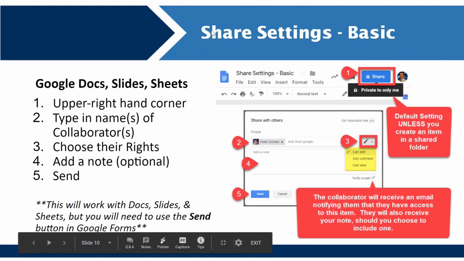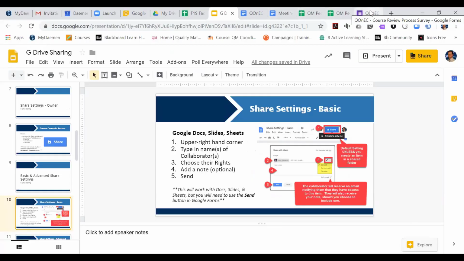So I'm going to take a step away from this for a moment. If you want to share it with somebody, is it only somebody who has a Damon email address? Or if I'm working with somebody off campus that maybe has a different email address, is that possible? It is possible. You'll get a warning that says you are about to share this with somebody outside of the organization, and are you sure you want to do that? And then that prompt will say, no, I do not want to, or yes, I do. You will not get that warning for anybody that has a Damon email address. Great question.